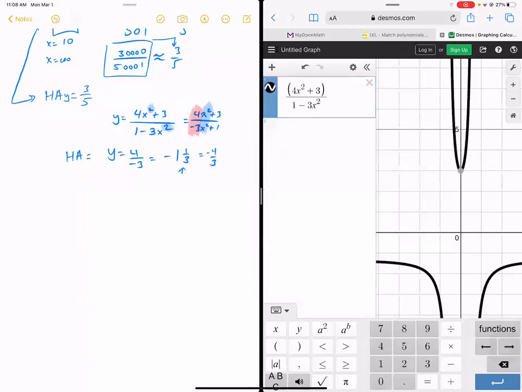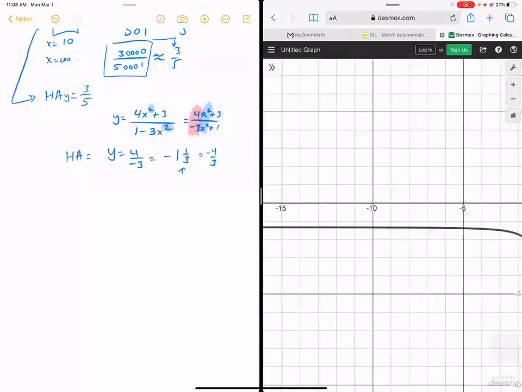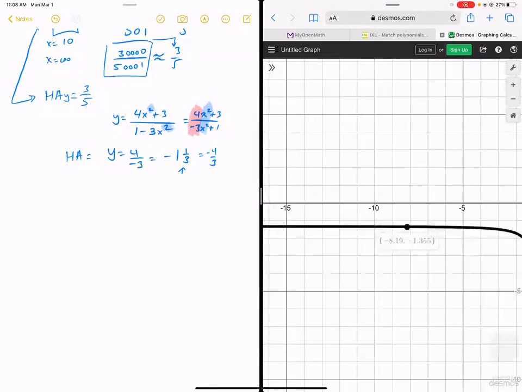Let's see if I copied it right. Okay, so the question is, what's the horizontal asymptote? What will this graph eventually trend toward? And let's take a look here. The graph would eventually become, I'm not sure if you can see it. Let me go ahead and pick a point. This graph here, that's my horizontal asymptote. This is eventually the direction of this graph.